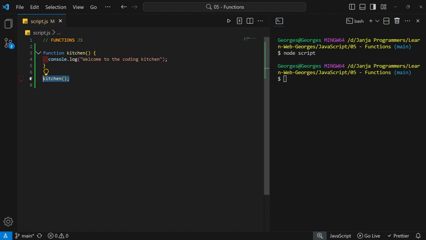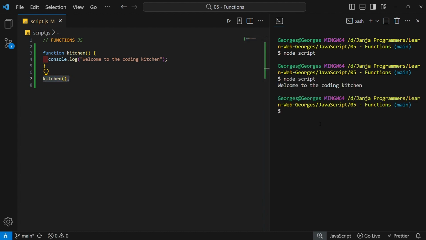This is how to call a function or invoke a function. You only write the name of that function. And remember, if it has no parameters, then it can have no parameters when you call it. So let's run this script once again. Now you notice that welcome to the coding kitchen has been logged to our console as the output.